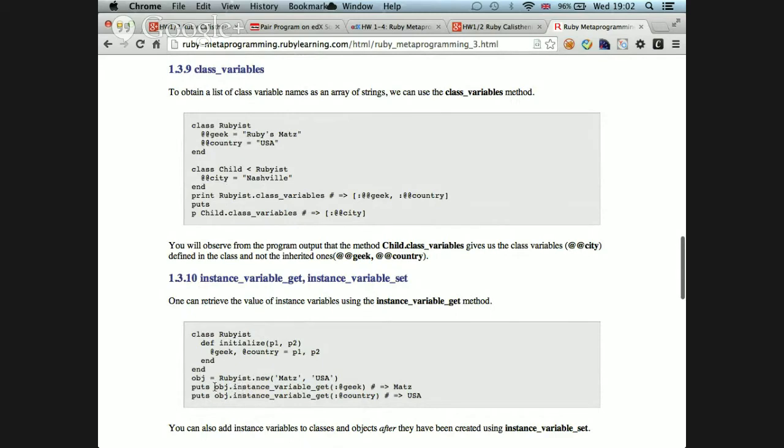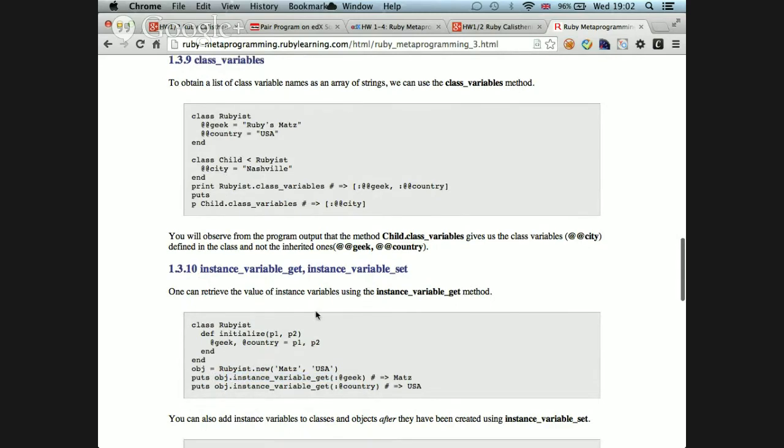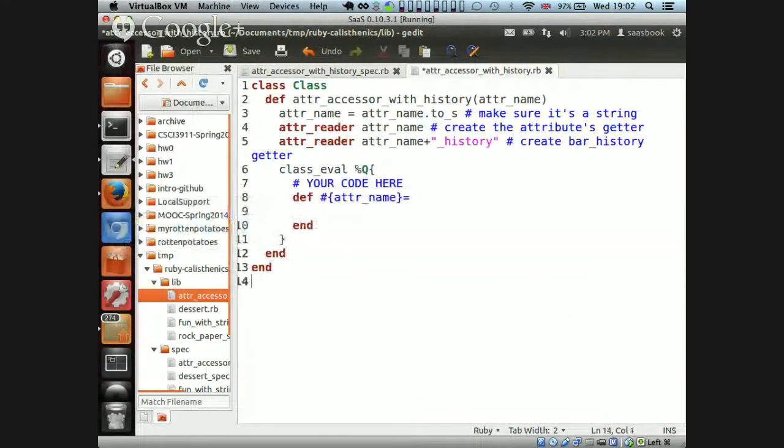Yeah, and I guess that's because, if we look at something like this with the instance variable get, and if we've got set somewhere as here. Basically, this is a long-winded way of setting a variable, in the situation where we're just adding an instance variable after they've been created using instance variable set. So we've got an object here of a Rubyist. I think this is interchangeable with, if I just take that and pop it over here, like if we just had this down here.